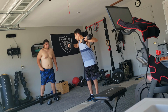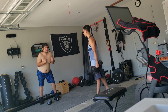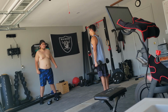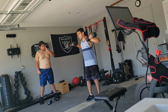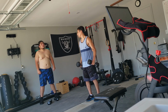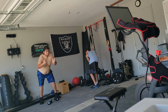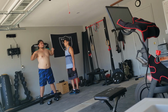Let me practice without the weights. Okay, I want you to see me and get them right. Like this? Yeah, keep your hands up like that. Like this? Yep. But make sure when you're here, you need to scroll it up here. These 20s are hard. Okay, so I go like this, look. So I go this? Like this? Kind of like that.